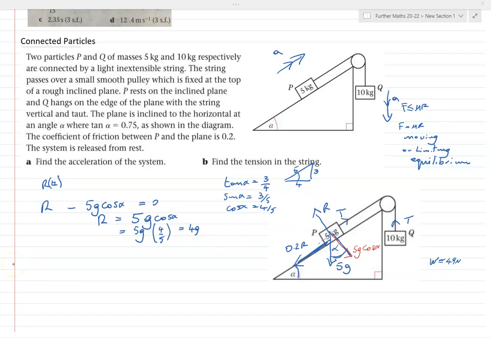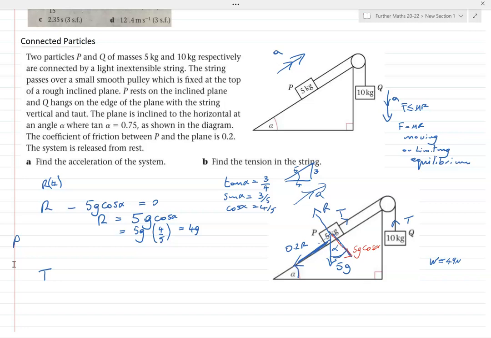So I'm now working with P still. With P, there's acceleration up the slope. So obviously it won't be balanced out, but then we've got basically one force going up the slope, that's tension. Remember, we're only looking at P here. We'll deal with Q later in a separate equation. Don't attempt to do it all in one equation. It will be disastrous in these cases. So we are just dealing with P.